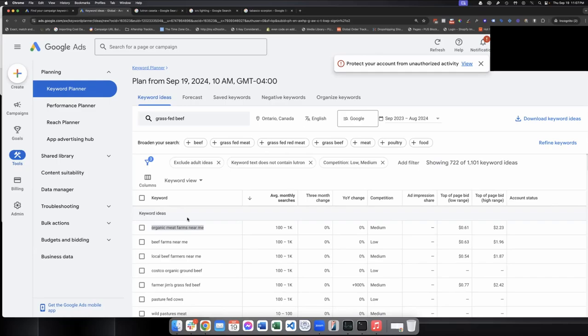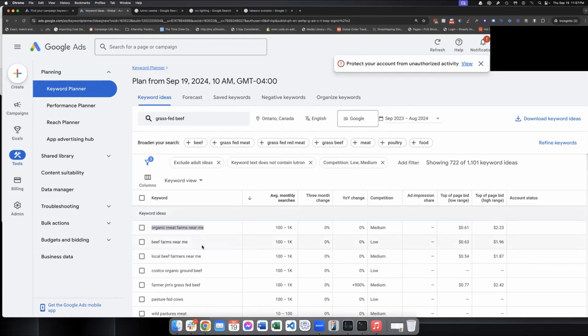What I can suggest here, if you are targeting these keywords, is to improve your local SEO, because these keywords are intended for local SEO. When I say local SEO, Google will provide you the sources that are closest to you. So if Google detected your location to be in Ontario and someone searches for organic meat farms near me, it will show those businesses that are near to you. So if you have good local SEO on your website, there's a great chance that you get a lot of traffic from that.